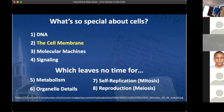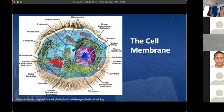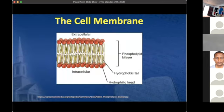Okay, on to the next topic, cell membranes, which you could get multiple PhDs on different aspects of. This is a fascinating thing. Now, the membrane is basically the liner around the outside of the cell. If you look at the textbooks on how this evolved, they'll say this is what's called the phospholipid bilayer. You have these hydrophilic heads and hydrophobic tails, and they arrange opposite each other, with outsides at the top and insides at the bottom. The heads have an affinity for water; that's what hydrophilic means. Philic is in love. But hydrophobic means I hate the water. The tails are hydrophobic. And this arrangement creates a membrane.